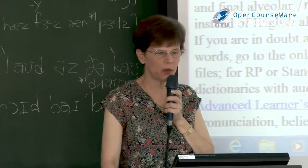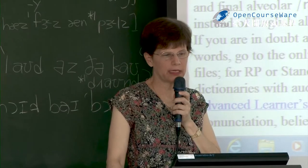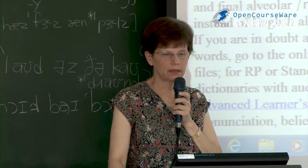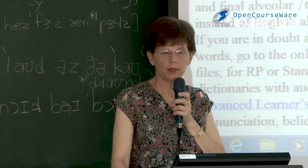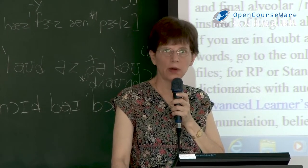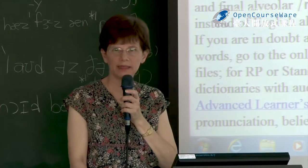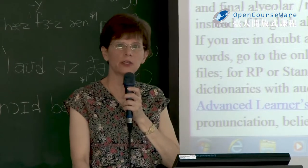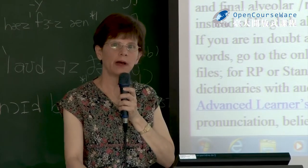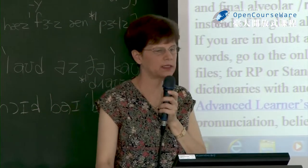In addition to not noticing the higher vowel in words like these, they often substitute an alveolar nasal where there should be a velar nasal. For example, rang will often be pronounced ran. Rang, many people will say ran. And bangs will be pronounced bands. That's almost 100% of my students, until they're trained. After they're trained, maybe about 78% will get it right. And then the rest still have problems until they work on it.